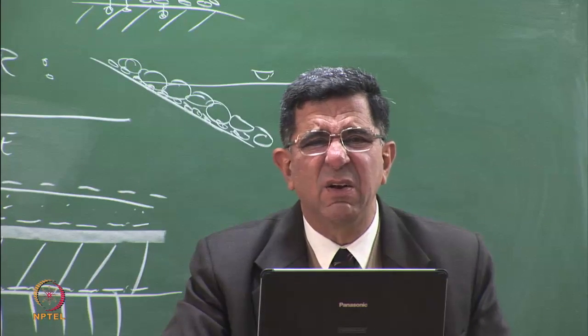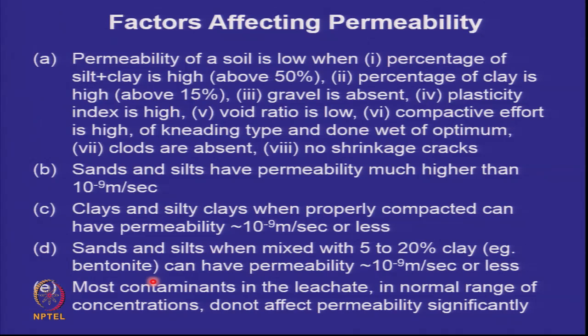So, a lot of things are written on this slide. But what it says is, permeability is low when percentage of silt plus clay is high, when percentage of clay is high, gravel is absent, but don't copy this, this is going to be available to you on your Moodle. Plasticity index is high, void ratio is low, compactive effort is high and of kneading type and done wet of optimum. Clods are absent and no shrinkage cracks. Then you get a good compacted clay liner.